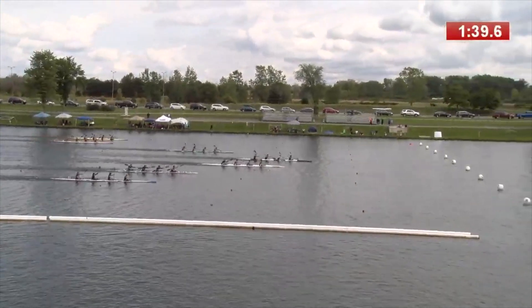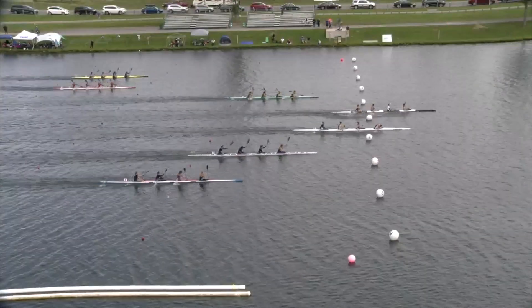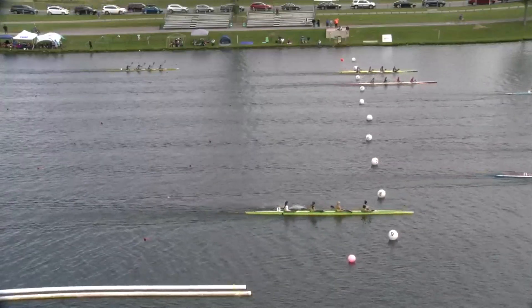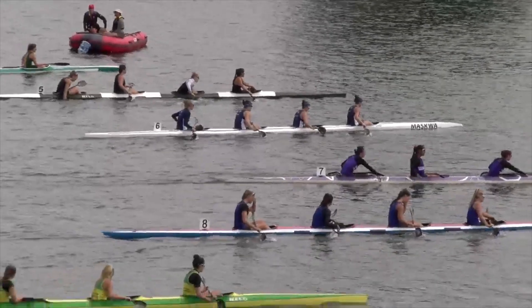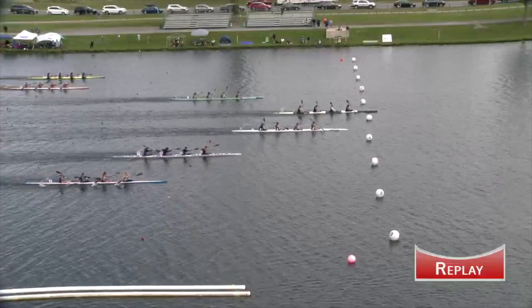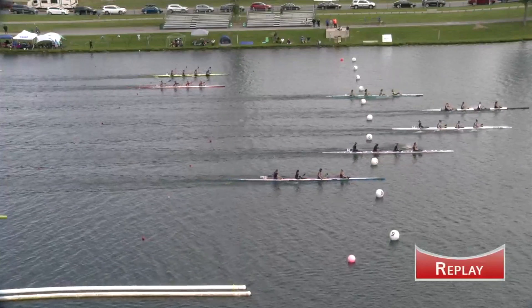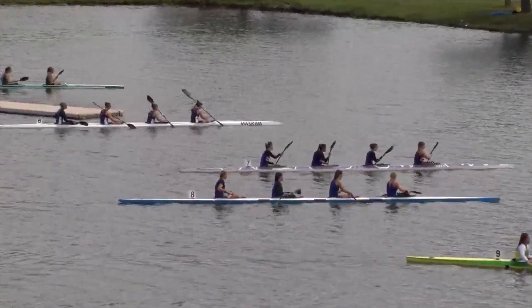You can see Berlok just pulled away at the end — that's all conditioning at the beginning of the season playing out now. Berlok just pulling away at the end, giving themselves the national title. Masqua completely exhausted there at the end — just didn't have enough in them to catch that nice little striped Berlok boat. We're going to see a replay in just a moment so we can really analyze what happened. Calgary and Rideau just came right up as they passed Toirbier in that finish. I don't even want to call the finish now. We'll wait for the final results in this one for sure — a little too close to call, even with glasses on.